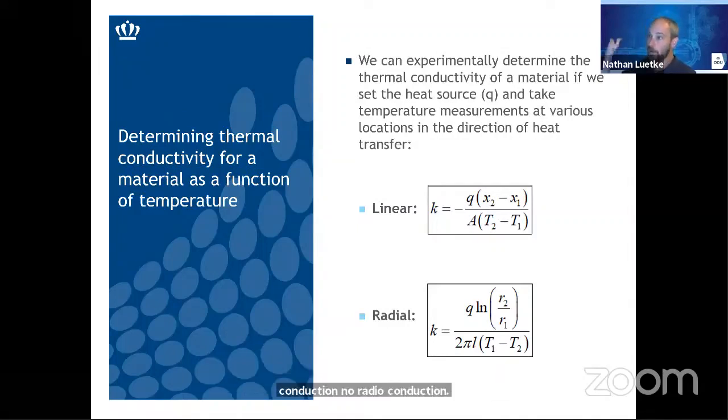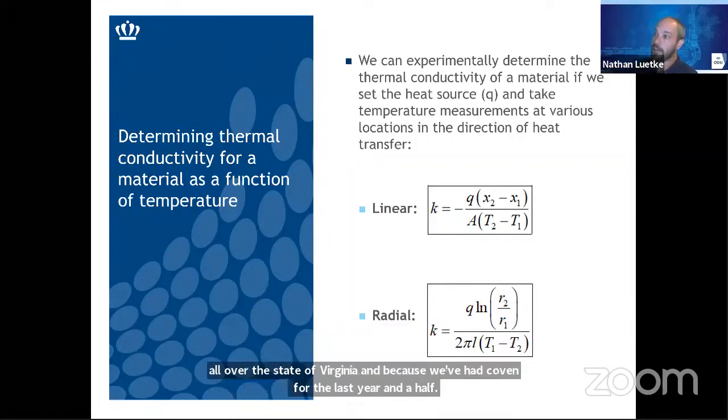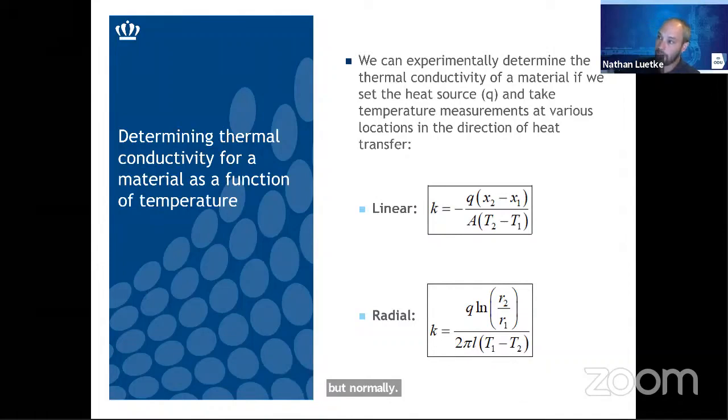So what is this activity? Well, because we have students that live internationally, and students that live all over the state of Virginia, and because we've had COVID for the last year and a half, our labs had to be online for everybody. But normally, the local students on campus do this experiment in class, in the lab room, and take the measurements. But if you're distant, you have to do online activities.